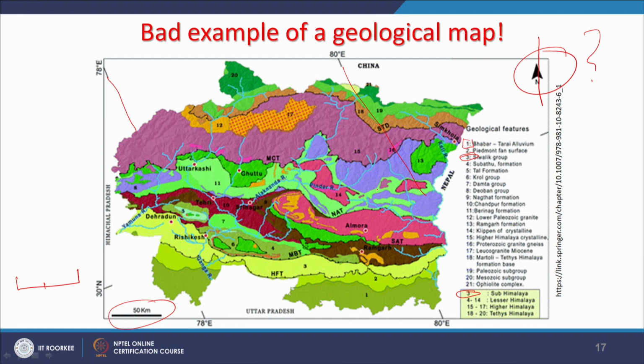Therefore, if they would have used the boxes with color filled with the same symbol as in the map units in the legend, then the reading or interpretation of such maps becomes much easier. And these things should be kept in mind. Further, see the lines of the polygons are too thin, they are not visible. Again, there should have been clear lines for all polygon units of different geological features or units which are there.